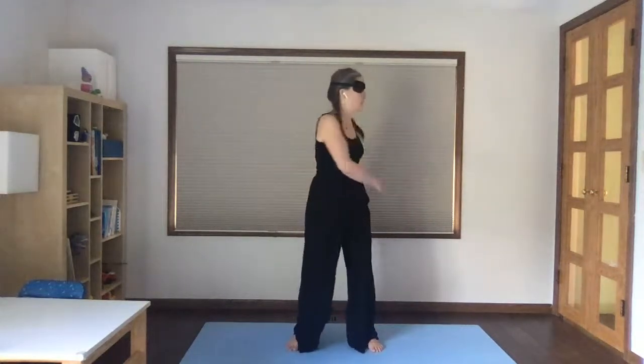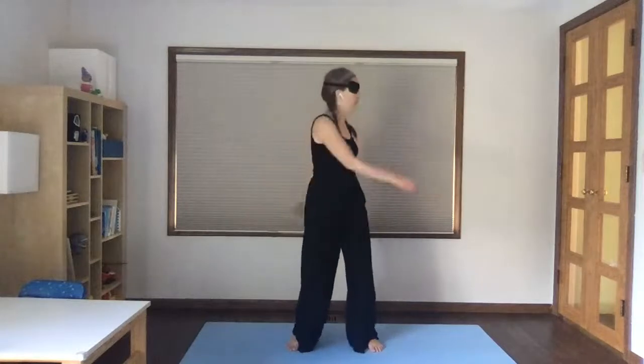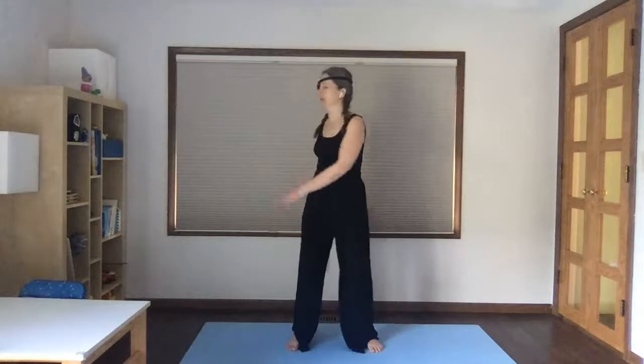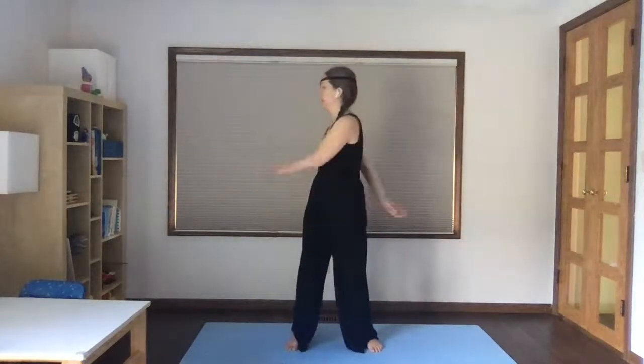Just letting the arms come to a close, closing your eyes, and just take a couple of moments to notice the sensations of your movement. And continuing to pay attention to the breath. Gentle swinging, the arms around the spine starts to twist, warming up the spine. Letting go of any effort in the shoulders and arms, just letting them hang and dangle freely.